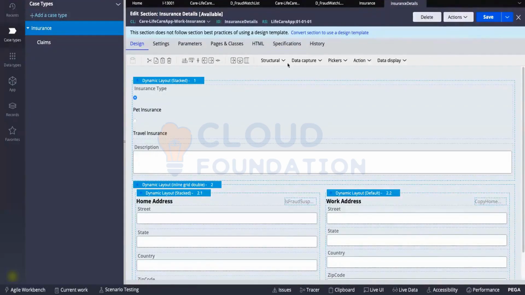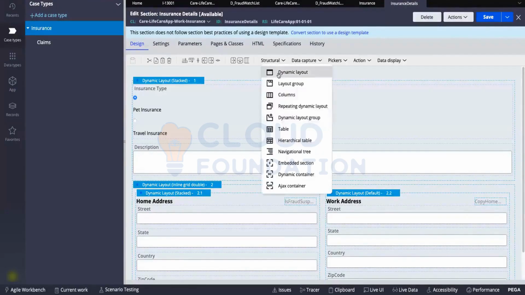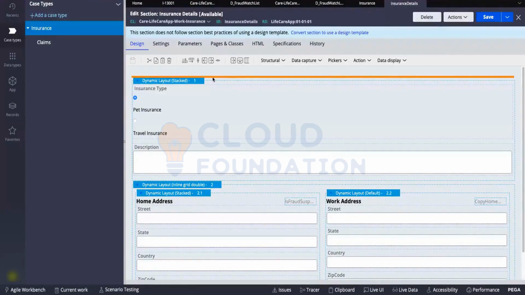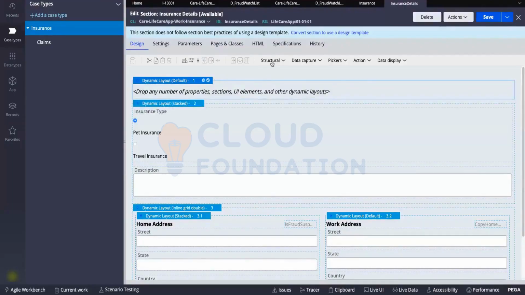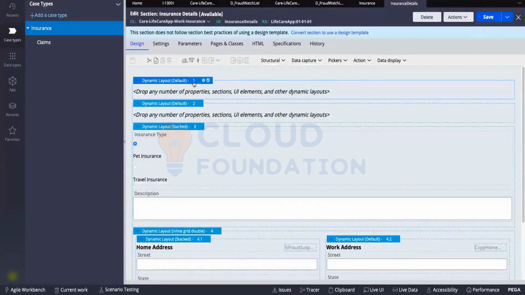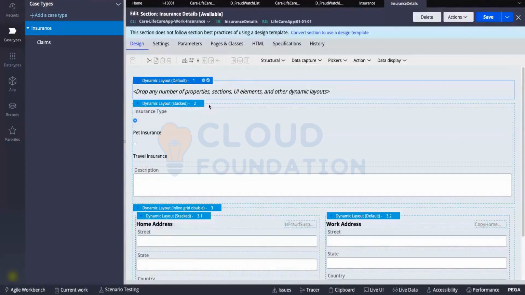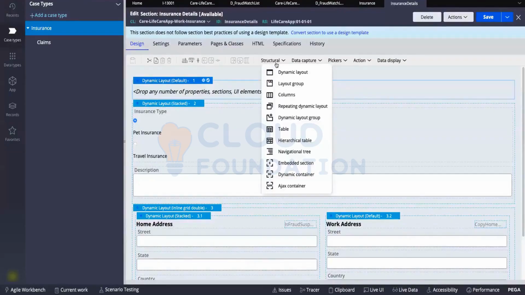Let me add one dynamic layout at the top. You have to simply click on that and drag and drop. You have to drag it and it will be added. Now I'll add one more. It is a table.